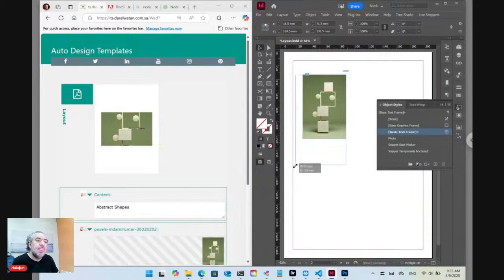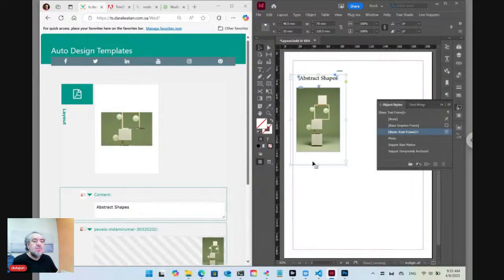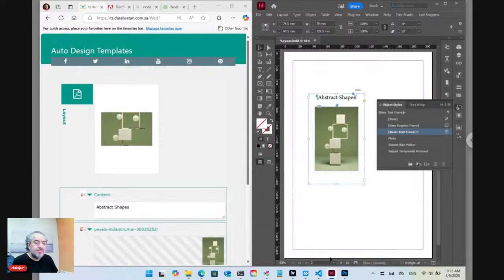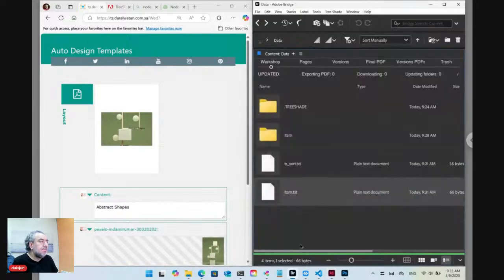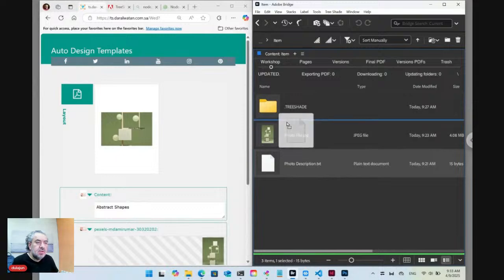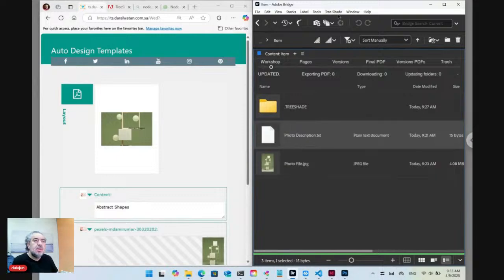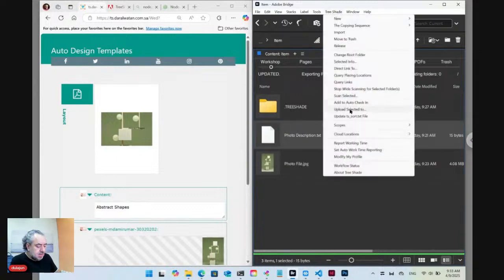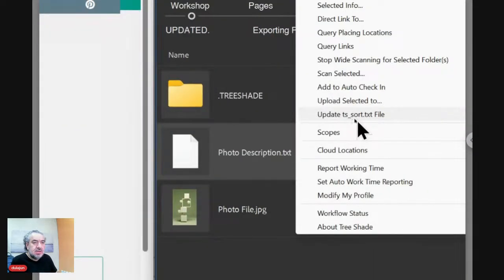Now if I change the order inside item, I can drag and drop the text file to be at top, and then from the Tree Shade menu select update ts_sort.txt.